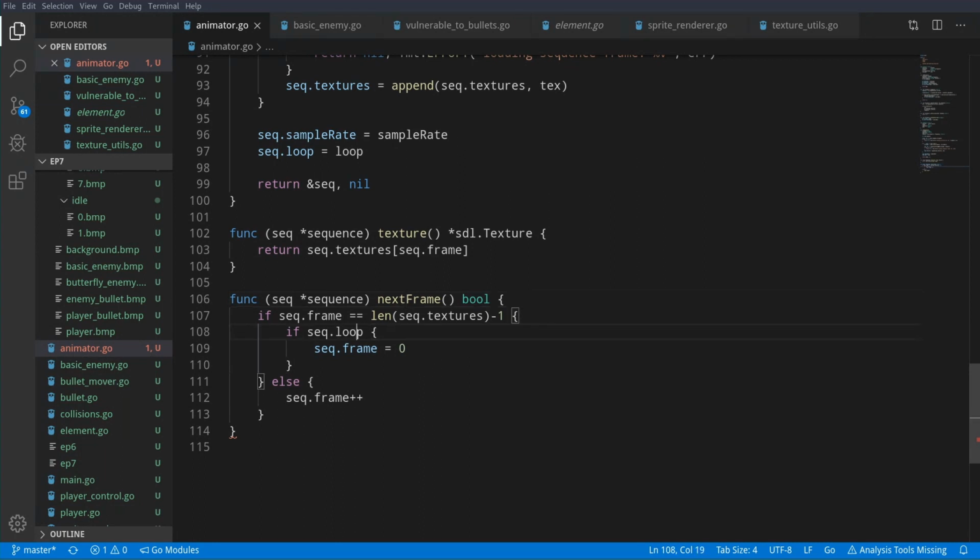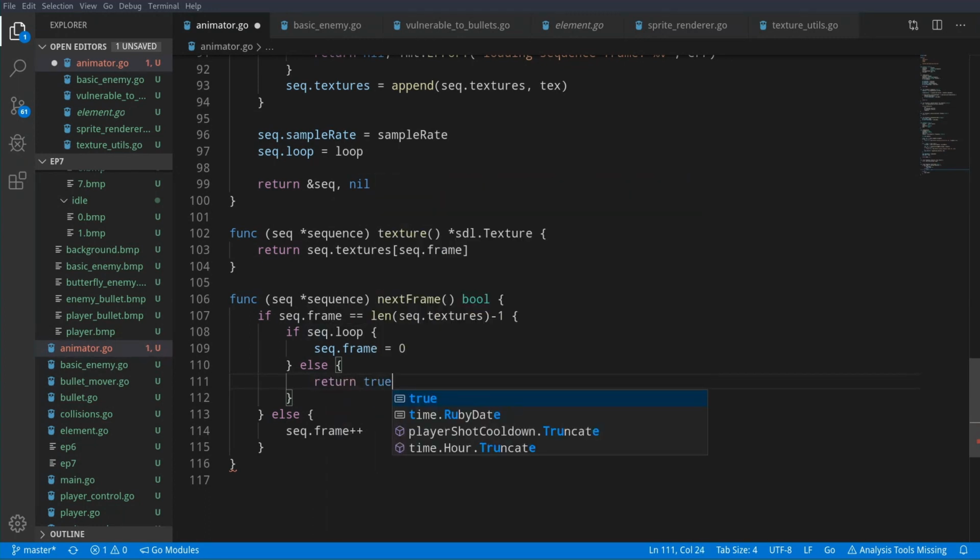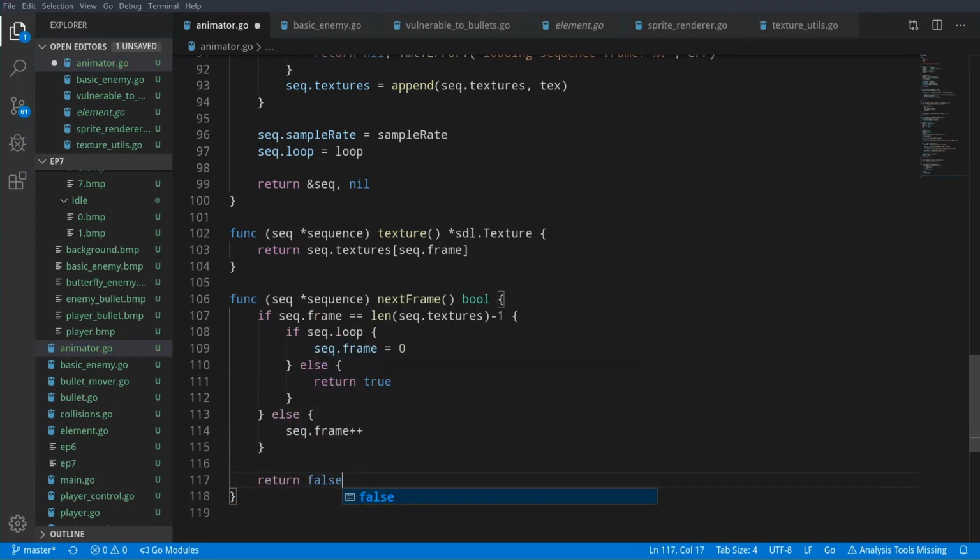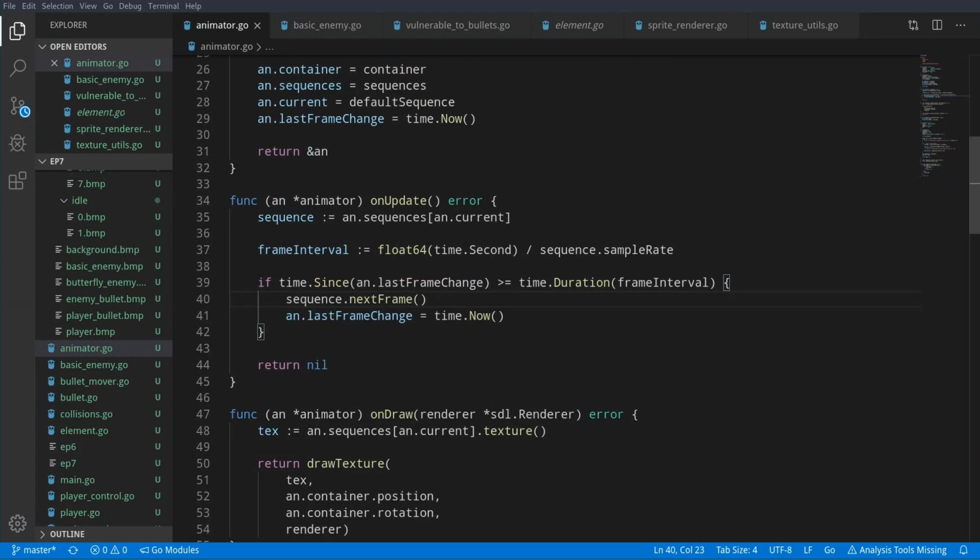And one thing to mention is that if an animation sequence is looping, it will effectively never finish. So this value will always be false, and that's okay for our use case. So let's add some extra code here to say if the sequence of animation has finished and the sequence is not set to loop, then we should return true to indicate that the animation is finished. And in all other cases, we want to return false. So now, over here, we can set the animator's finished value to the result of sequence.nextFrame.